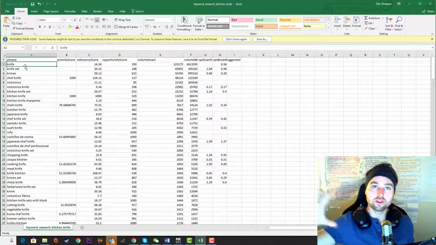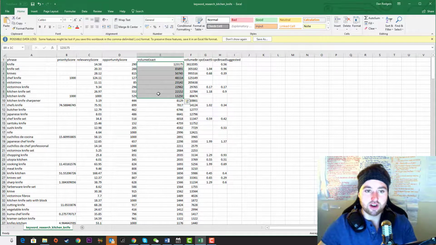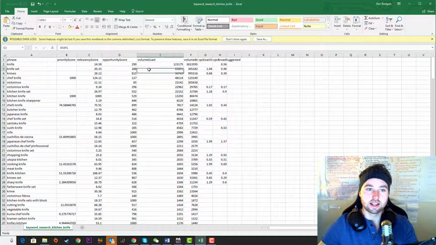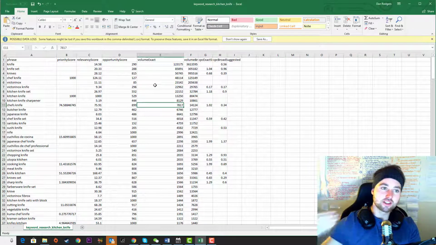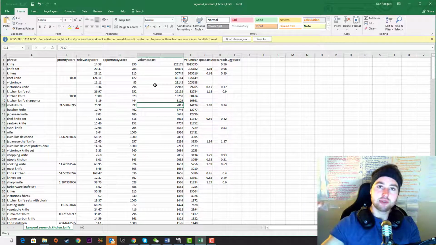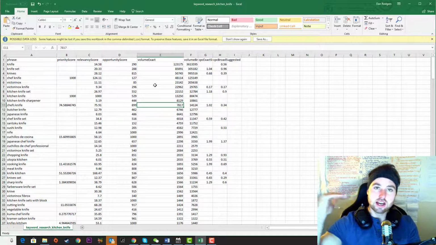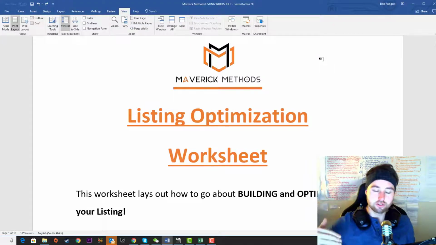Remember, you're going to do this for all the research you've done. So you might have this document with these top 5 terms, and then your next document with those top 4 or 5 terms, etc. You want to move all of your top terms to one single document, and this way you have your best possible keywords all in one place, and then you have the remainder of all your keywords, which we can speak about later for the back end as well. For now, make sure you've exported these, you've organized them by volume, and you're looking at your highest volume, most relevant keywords.